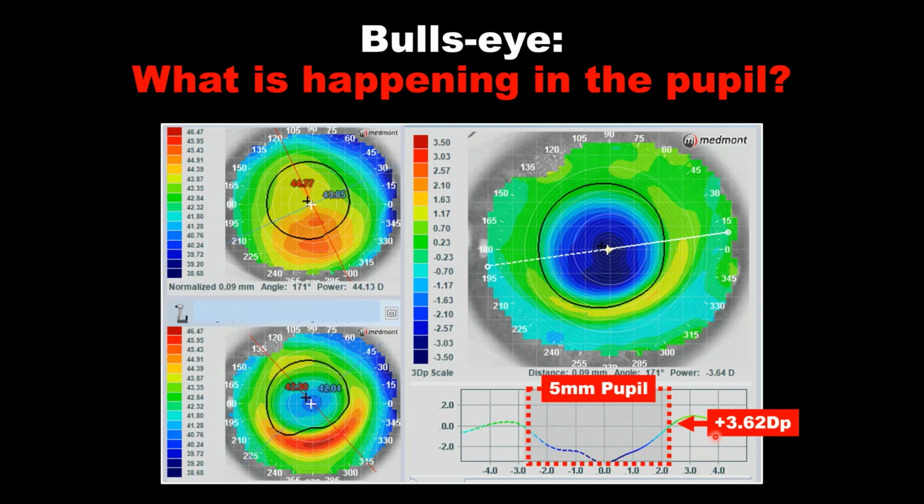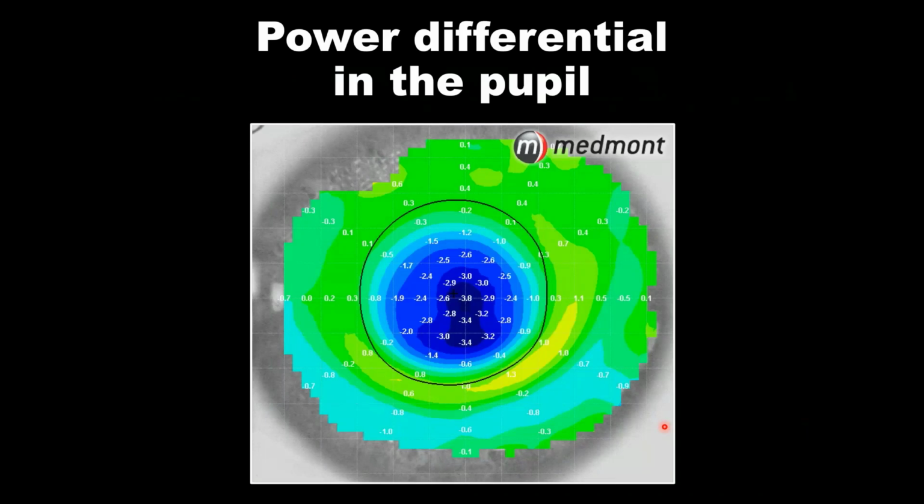And if we talk to the experts, people like Earl Smith at the University of Houston, that tells us for good myopia control, we want to attempt to push the maximum plus within the pupil that's possible. That will be the best way to slow down eye growth. So whether you're doing it with orthokeratology or soft multifocal lenses, ensuring that you're pushing the plus into the pupil is the goal. Now, Medmont gives us another way to look at this.